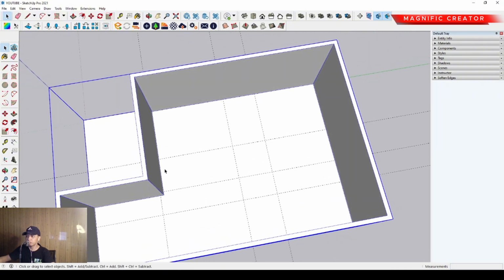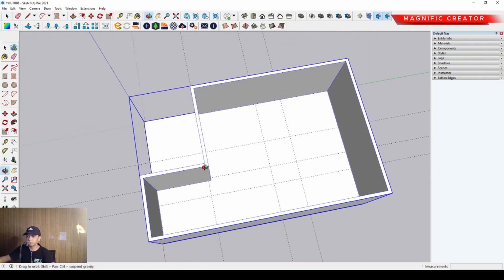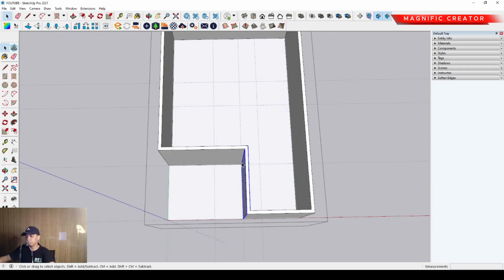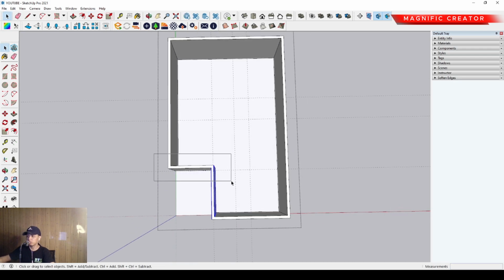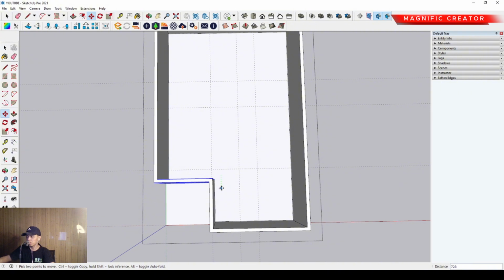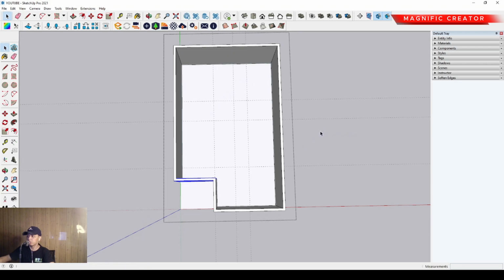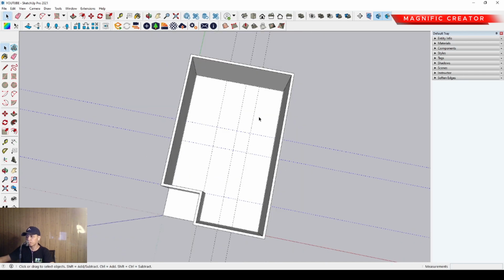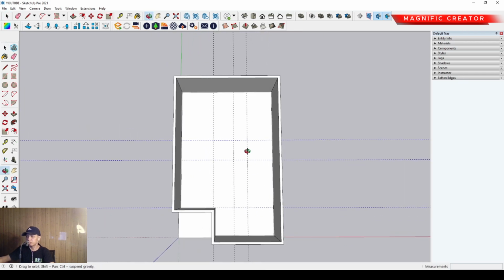After that we can make another room here. Okay, we have to move it a little bit. We can move it 1.5 meter over there, and we can move it also here. Just move it 1 meter. So we can move this line, and okay, we can move this line here anyway. Okay, 1, 2, 3, 3 bedrooms anyway.